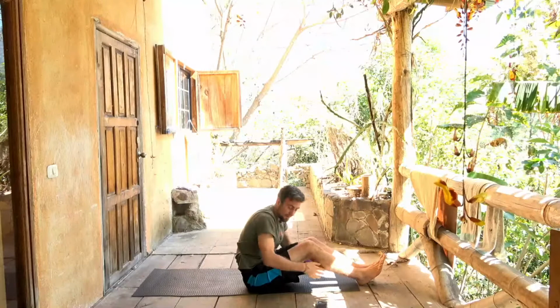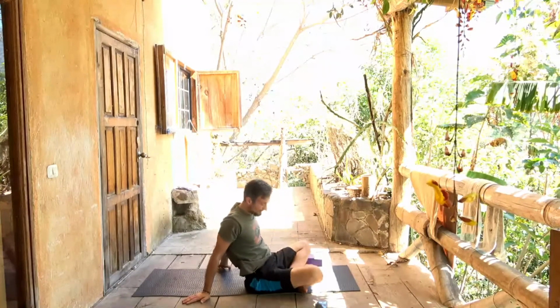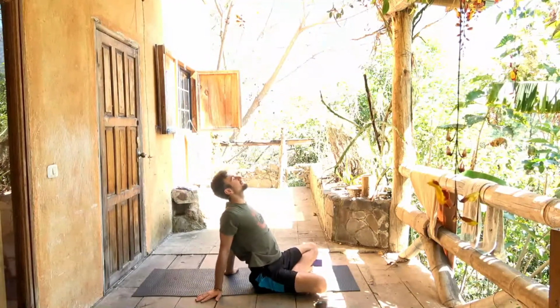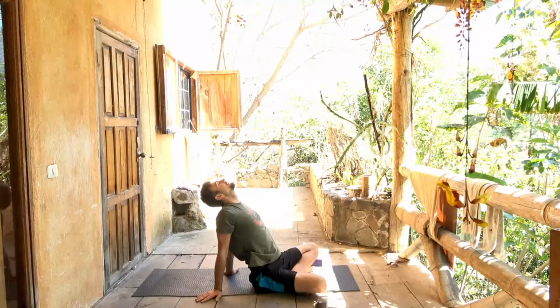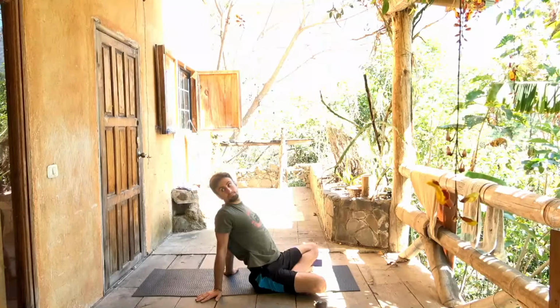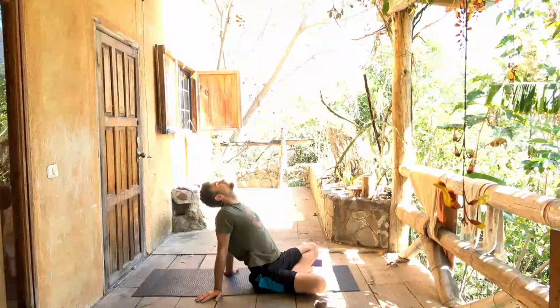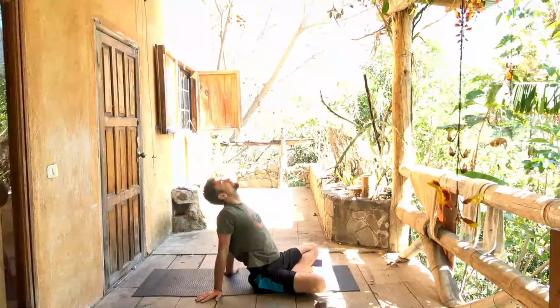Awesome. And then let's actually cross the feet here. Take the hands behind your back. We're going to press the belly forward and hug the shoulder blades together. Let the head rock back. And take it up to neutral.